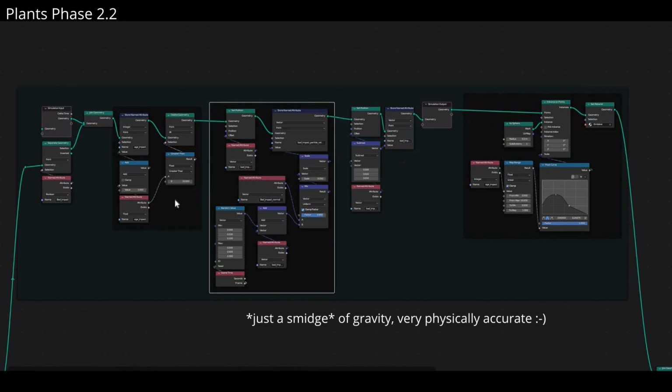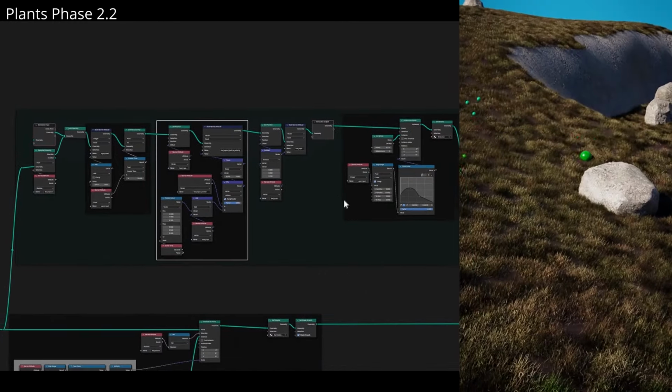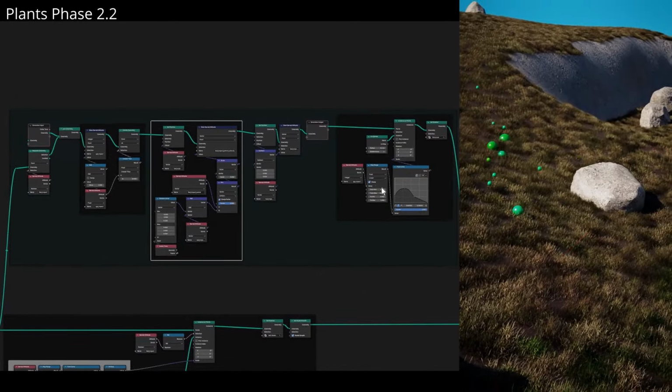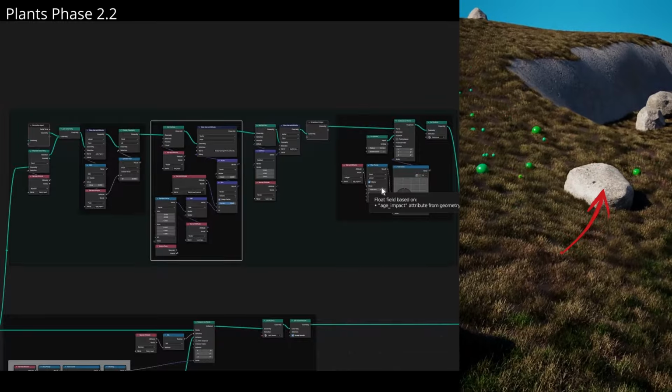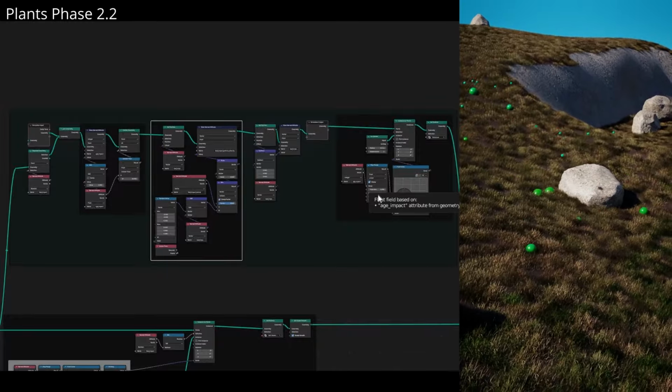You don't need to do any duplicating of points on this one, because for every single frame where the age is less than 10, it'll be adding a fresh point in. So it's effectively 10 points that come into the simulation and then get deleted. The end result of this, as you can see on your right here, is that you can actually get those little sparks of impact where they hit the rock.